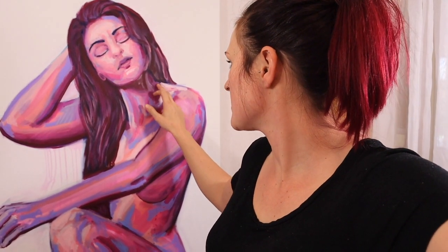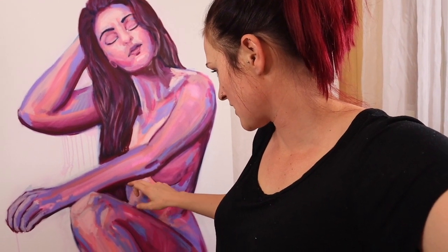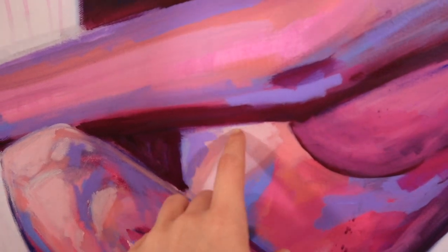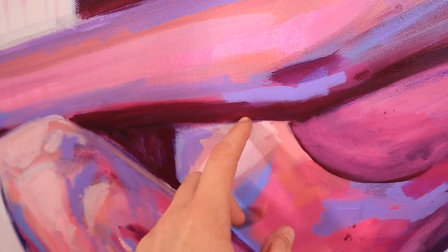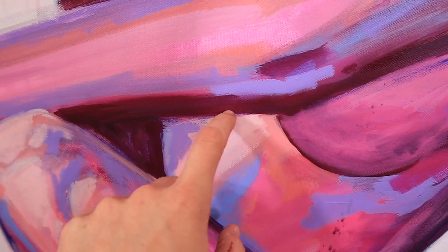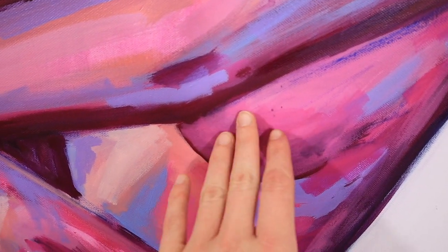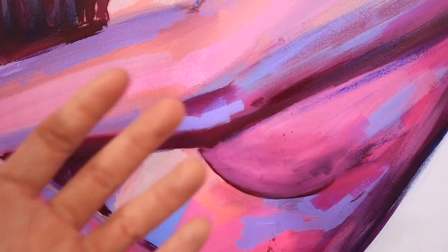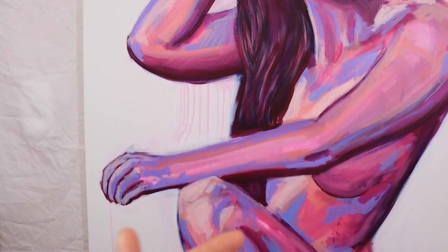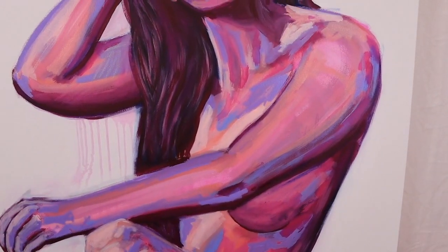So, I want the shadow on her neck to be more pronounced here. It's a bit jagged, just tidying things up. I want there to be a darker line here, so it brings the arm out more. At the moment, this lighter color here, the contrast between these two, brings the arm forward. But if I bring a darker, just a small line along here, it'll bring it forward even more. And I'll lighten up some of this area of her breast as well, and it'll just pop this arm out more. Just knocked my phone over. Which actually helped the arm come forward more, which is how her position is as well.